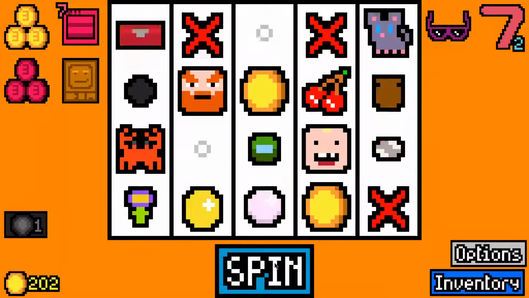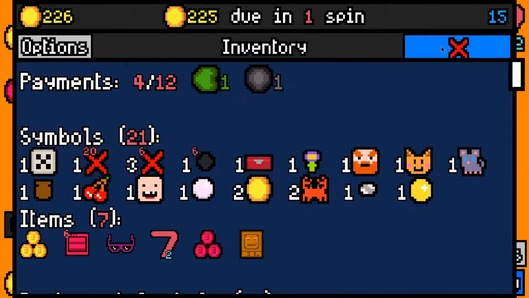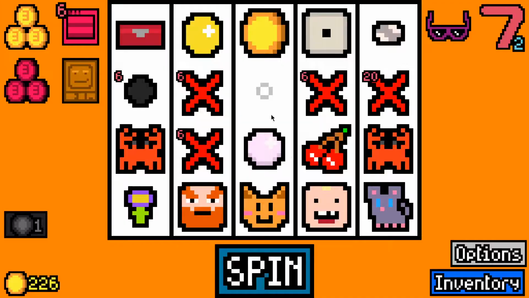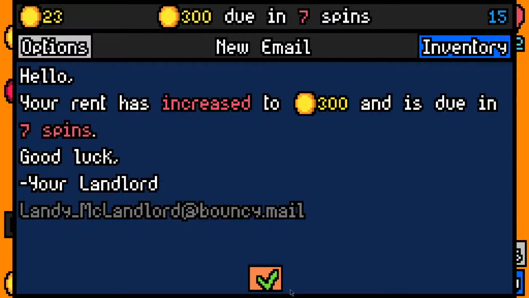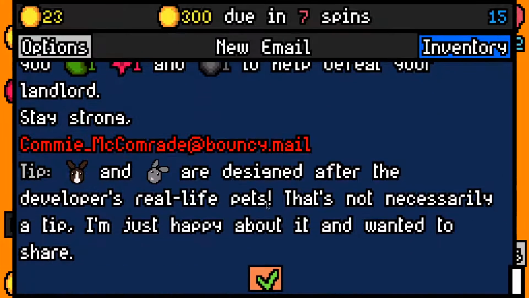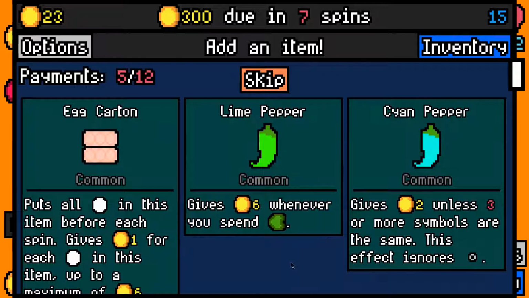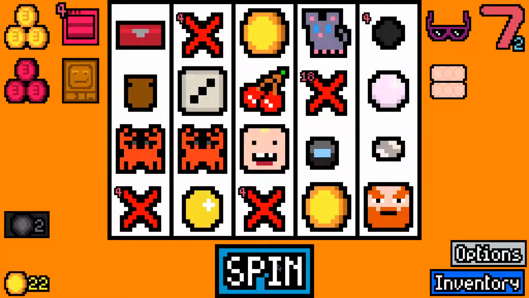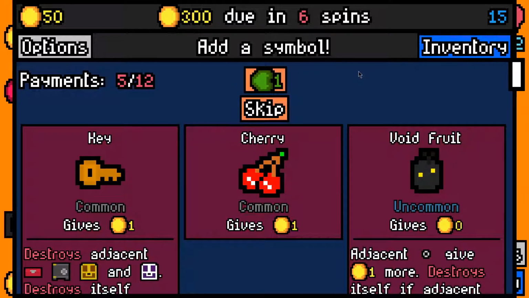Okay, reroll token, sure. And we don't want another dwarf. No, let's skip. We made the 225 rent payment, only 23 left over, so we're not doing great, but 300 now due in 7 spins. I'll take another removal token, and I will take egg curtain. Okay, let's see if we can get something else.